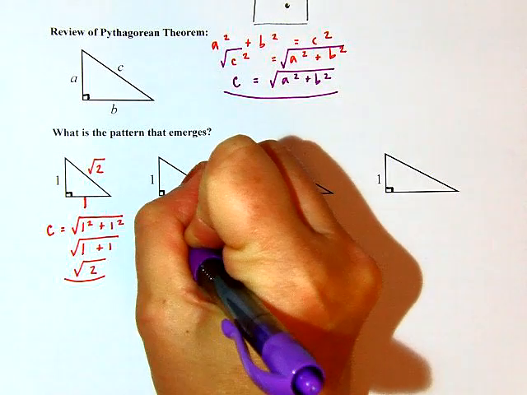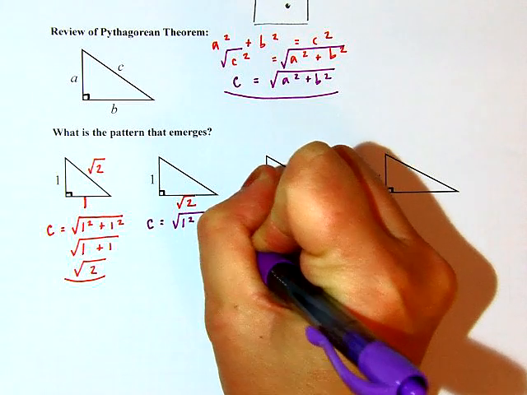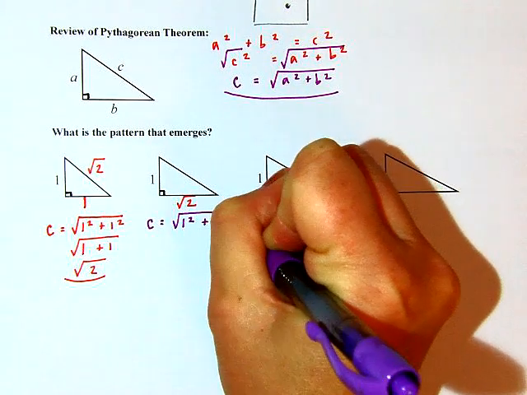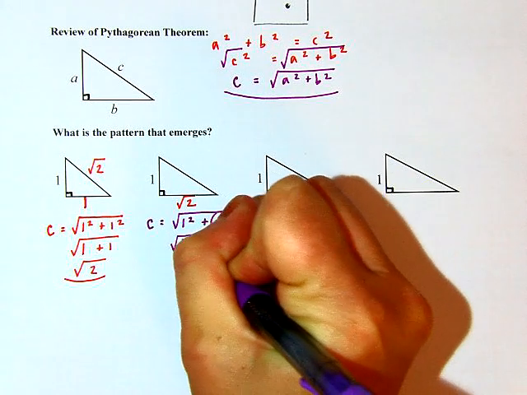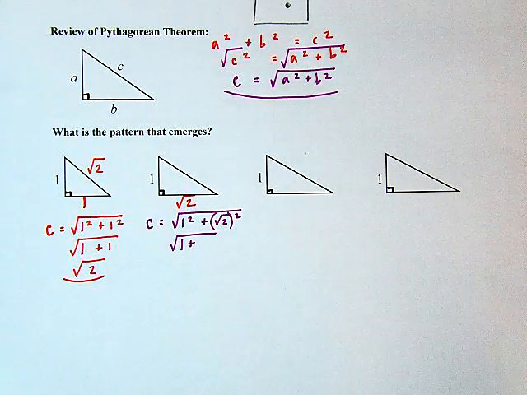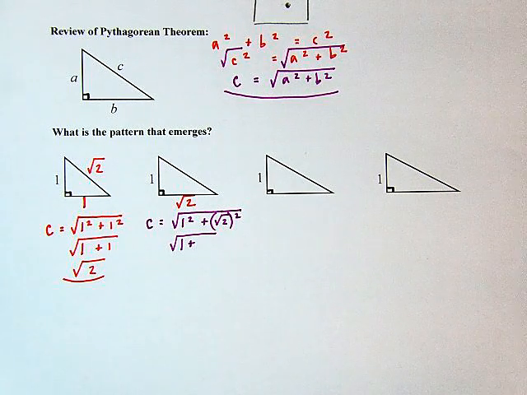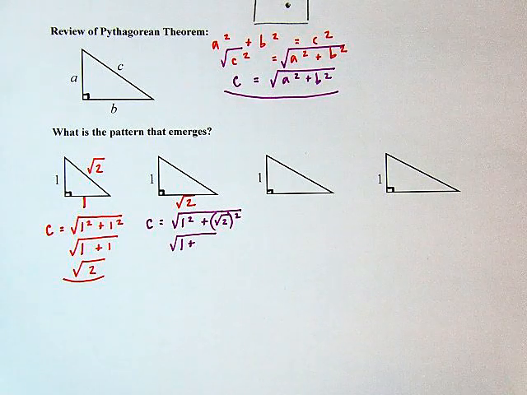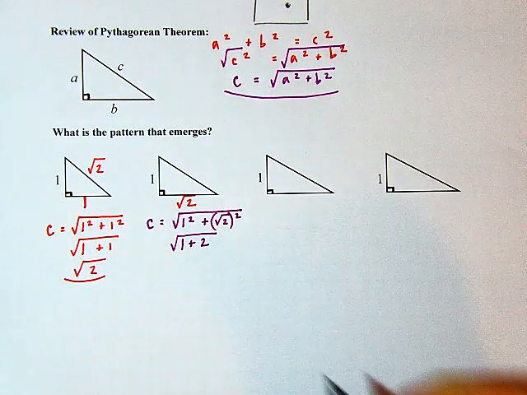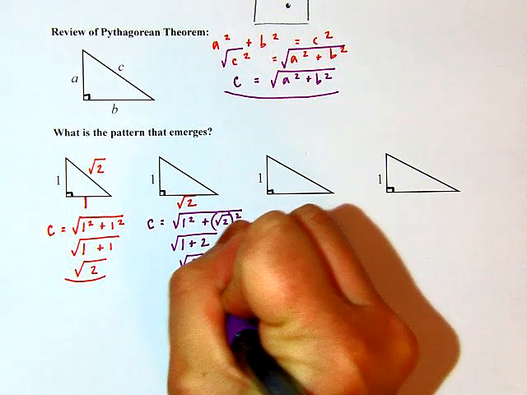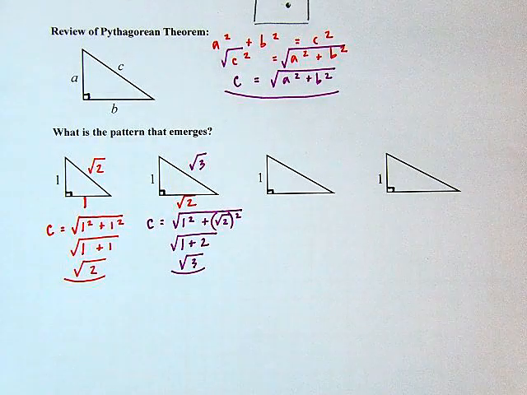So c equals the square root of 1 squared plus the square root of 2 as a quantity squared, just like that. 1 squared is 1, that's easy enough. When I square a square root, it unlocks the square, right? It really gives me a pair of 2's underneath the radical. It's the pair I want, so it becomes just 2. So when I add those, I get 3. So square root of 3 for my next hypotenuse.